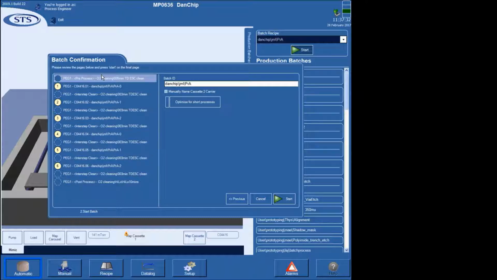Okay, so this shows that you start out with a 5-minute TDS clean, and then you run the first wafer, the second, and with the correct process recipes, and you can go. These are the 6 wafers, so these are the interstep processes in between, and there is an interstep after every wafer, so there'll also be one just before the post. So if you press start, it'll start processing.